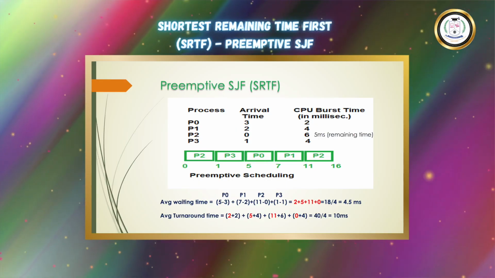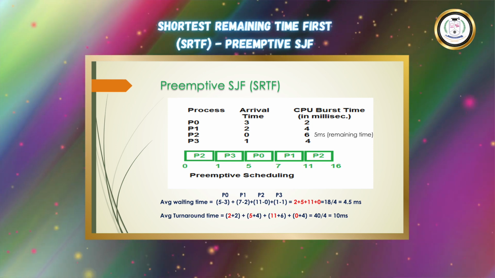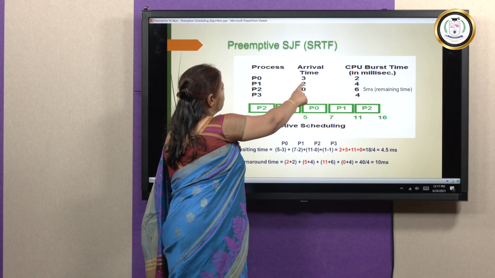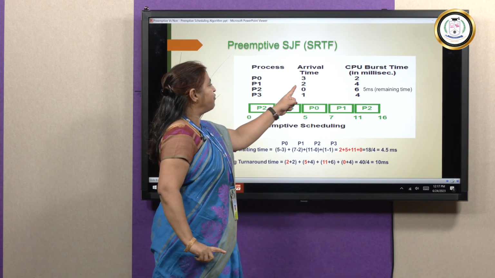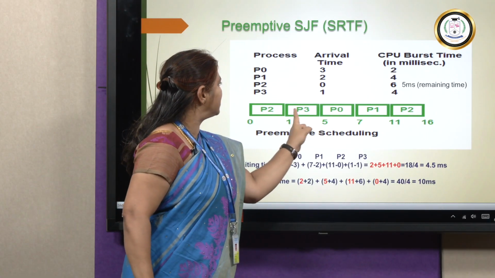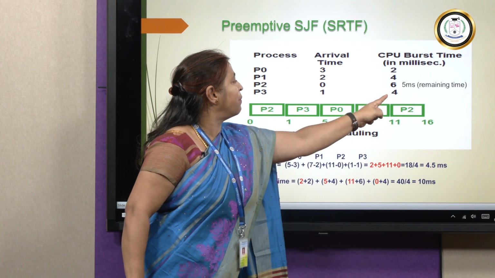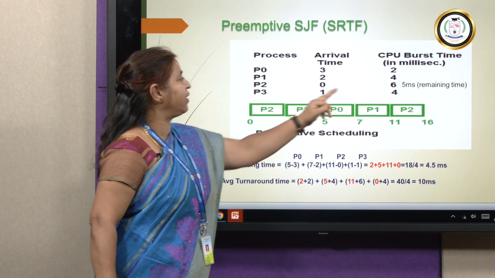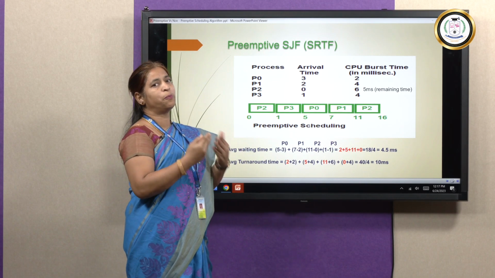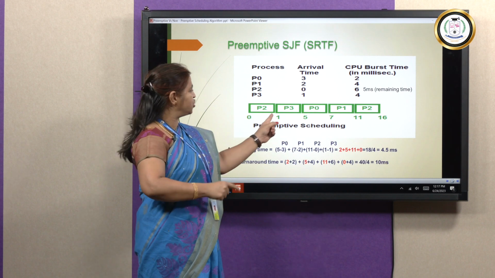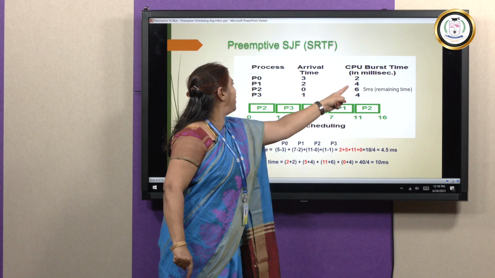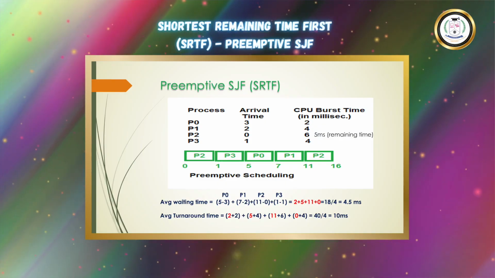So P2 should be preempted, P3 should be given the CPU now. After 1 second is over, now P1 is entering, we have to check the burst time, 4. By the time 1 second is over, P3's remaining time would be 3. When I compare 3 with 4, P3 has the lesser burst time. So we don't need to preempt, because after 1 second of P3's job, 3 milliseconds remain for P3, while P1 is 4 milliseconds.